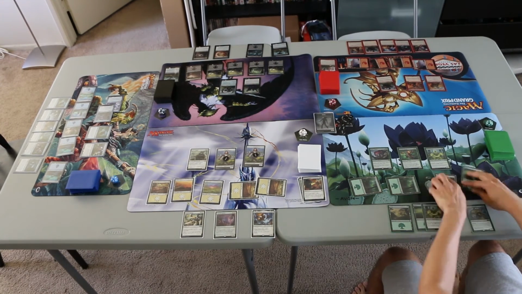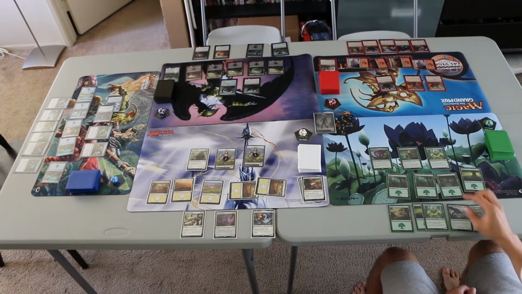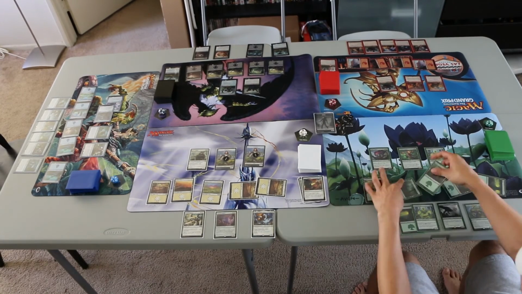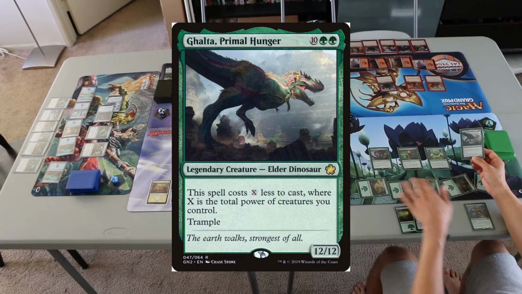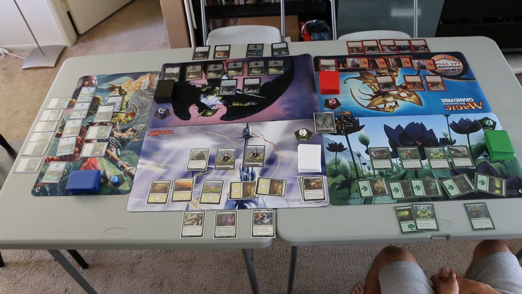Green untaps. Green draws, gets a Ghalta, Primal Hunger. Green will play a Forest. Green will tap out and play Ghalta, Primal Hunger. This is a 12/12 legendary elder dinosaur, and this spell costs X less to cast, where X is the total power of creatures you control. We control 7 power of creatures, and so it only costs 5 to cast, and it has trample. Then green will pass the turn.